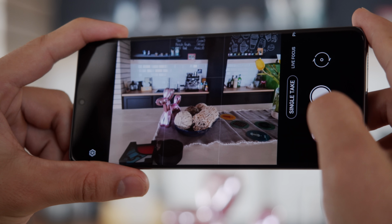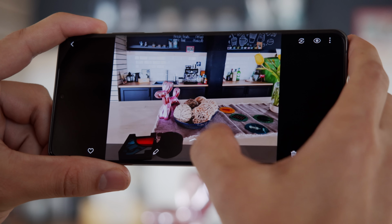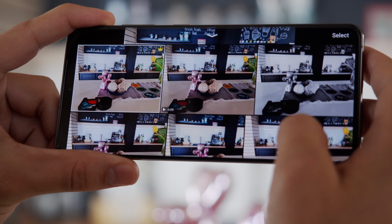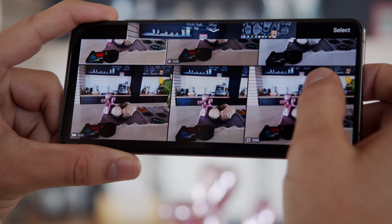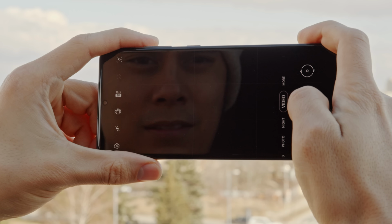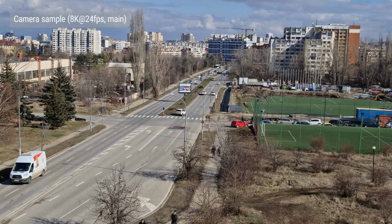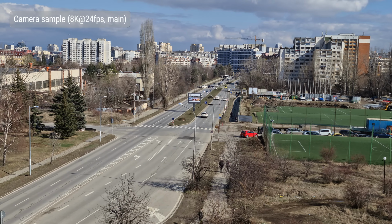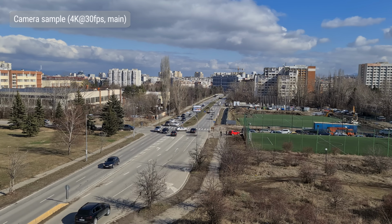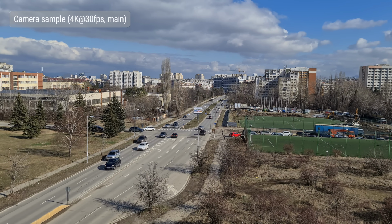There are some new features involving video recording too. Single take will capture photos and videos from all rear cameras simultaneously, and produce photos, videos, and animated GIFs for up to 10 seconds. Another innovation is the ability to record video in 8K, with the main cam at 24 FPS. This means it's more usable than other implementations of 8K, which only go up to 15 FPS. One thing we did notice was that 8K video crops in quite a bit compared to 4K. 4K video itself looks quite good, as you would expect here.